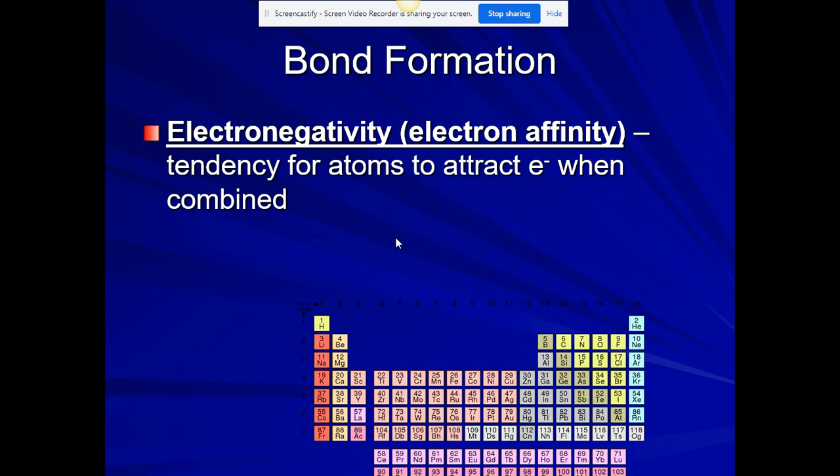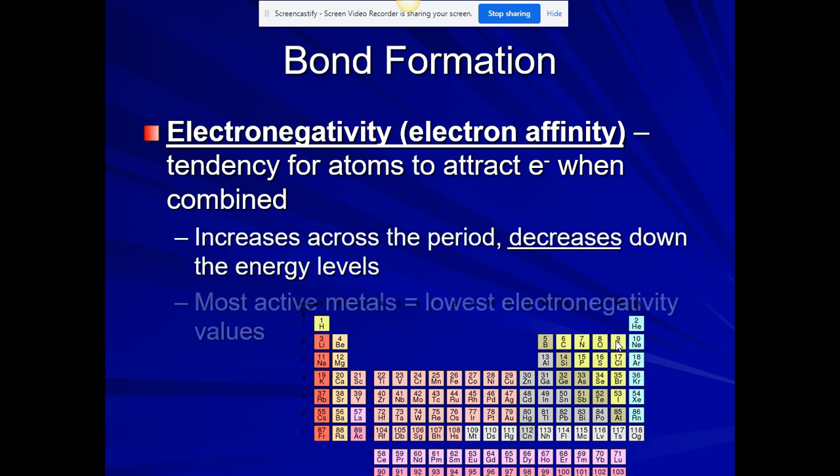So the question when we're talking about those two is a little bit different than when we're talking about first ionization. First ionization was asking, how much energy does it take to give up electrons? When we take a look at electronegativity or affinity, how much do these things want to take in electrons? That's the question. Well, remember, lithium wants to give up electrons, so it doesn't have much of that electronegativity at all. Fluorine is the one that wants to bring in those.